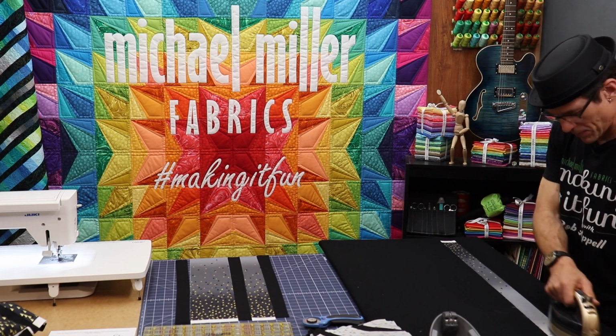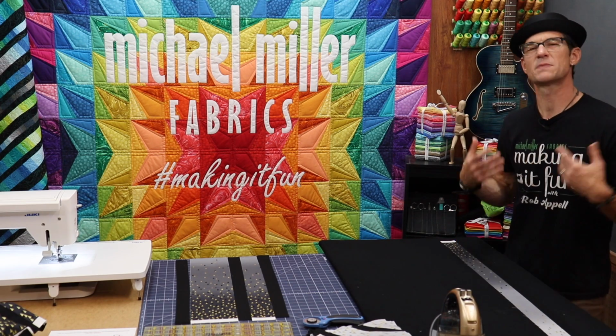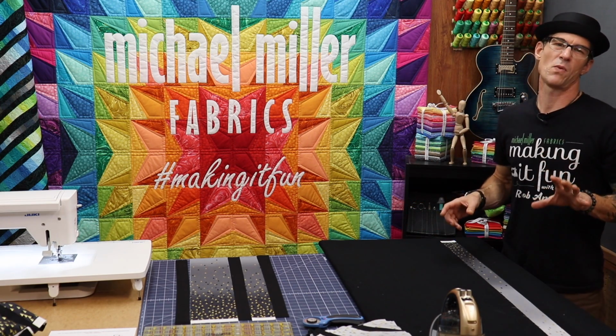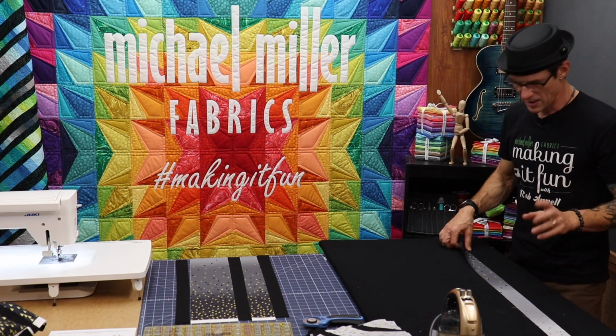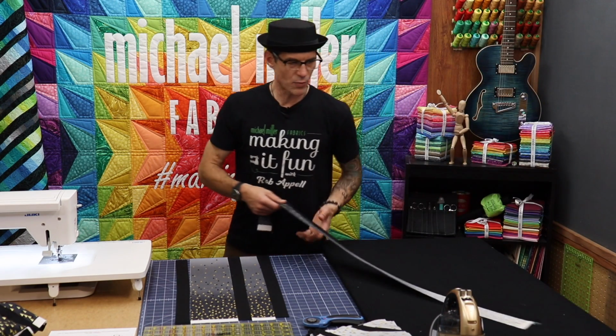And if you take the time to press between every seam, you'll get a much nicer, much more crisp, straight seam allowance, and you'll keep the veer out of your strip set row. We're going to really want these to look awesome when we're done. So I'm just going to take the time and I'm literally going to stitch on and press over.